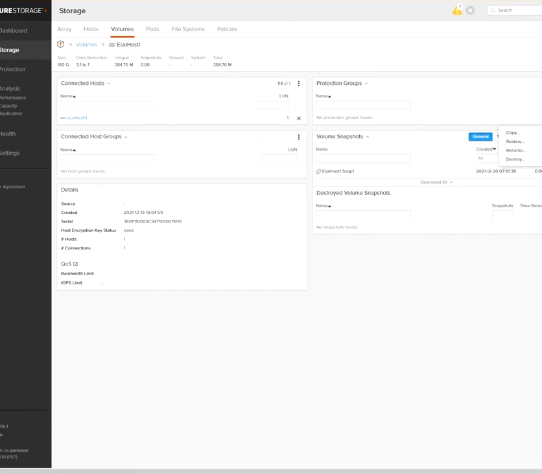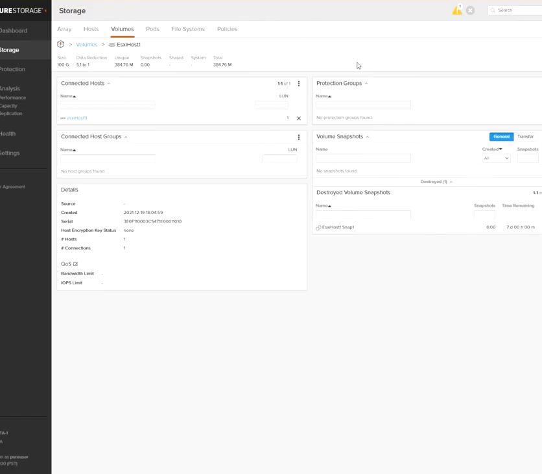I'm going to go back here and we're going to do the destroy command. It's going to put it into that recycle bin, if you will, that destroyed bucket, right? Taking it out of volume snapshots, but keeping it on the array with an extended timer. First thing we'll notice here, different from the standard, is I've extended that timer to 7 days.